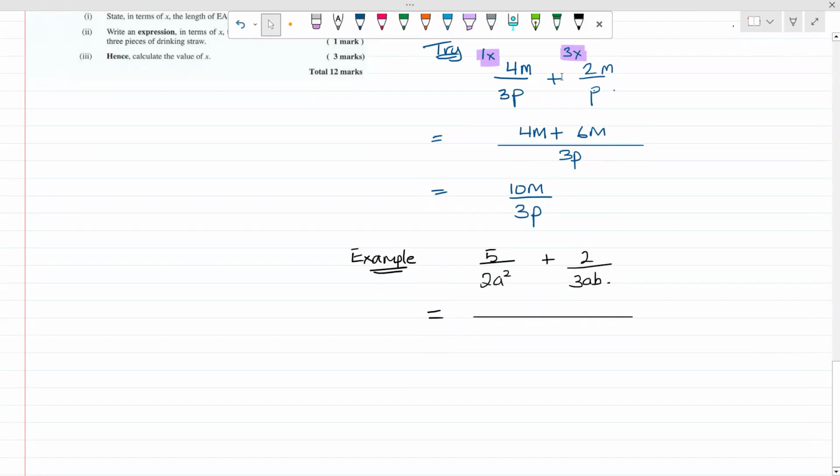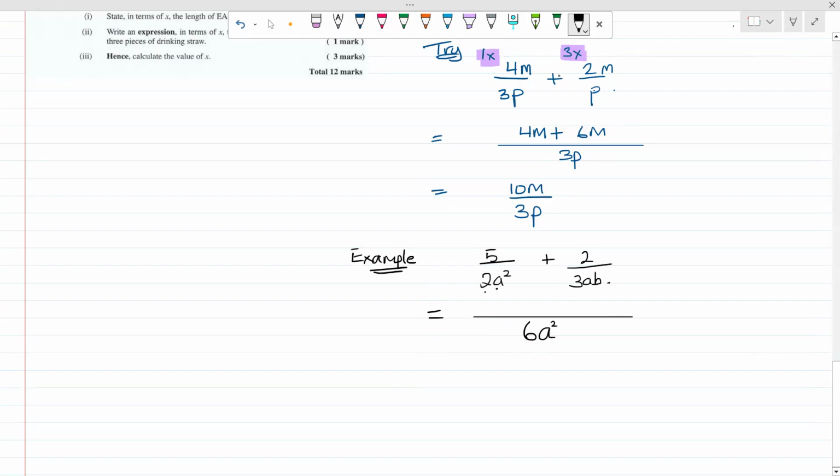So let's just pretend that all we see in here is the 2 and the 3. What is the LCM of 2 and 3? The LCM of 2 and 3 is 6. That is a number that both 2 and 3 could go into. Give me a thumbs up if you agree with that. Right. Now, each letter must have representation inside of this LCM. Right? So think about it like parliament. Every constituent or every area must have a representative. Now, you're going to take the letter with the higher power. So between a squared and a, you will take the a squared, not the a, because you want it to be able to go in completely.